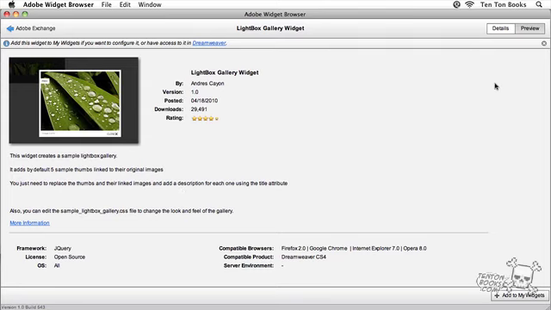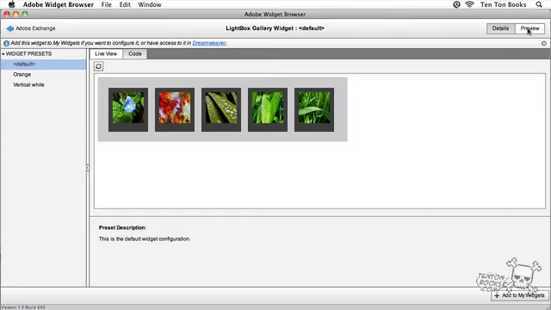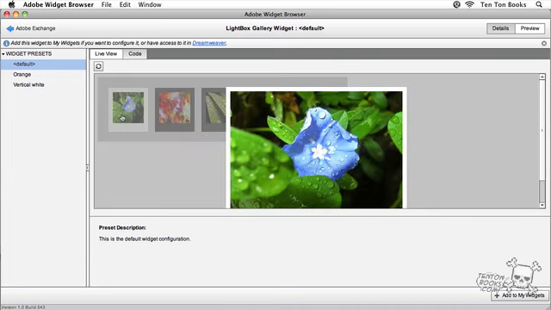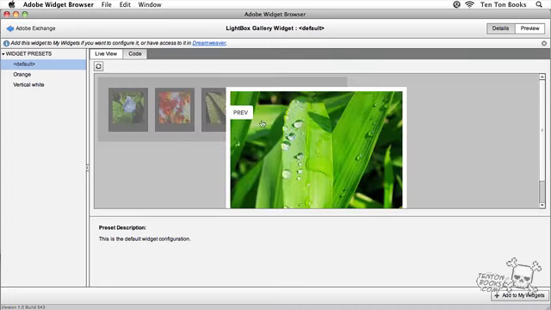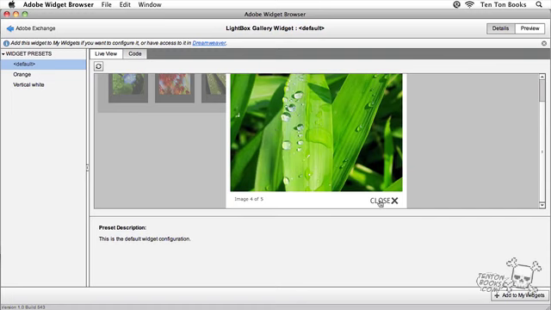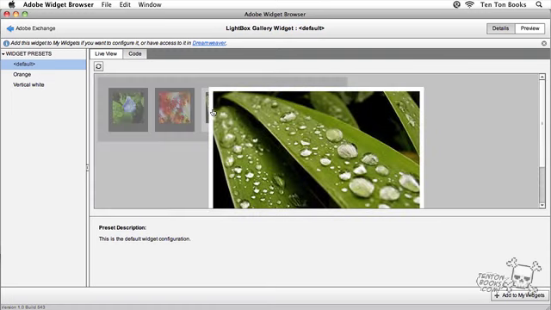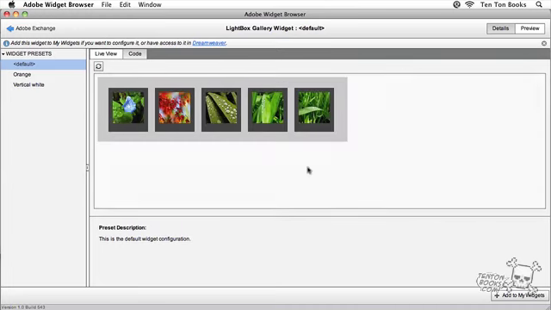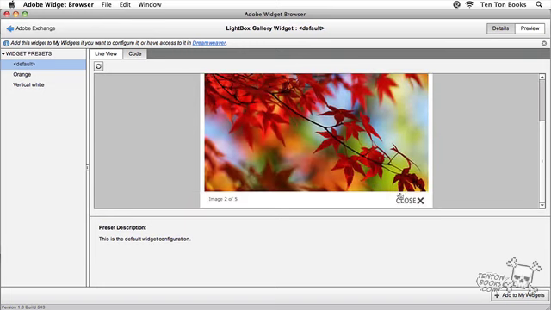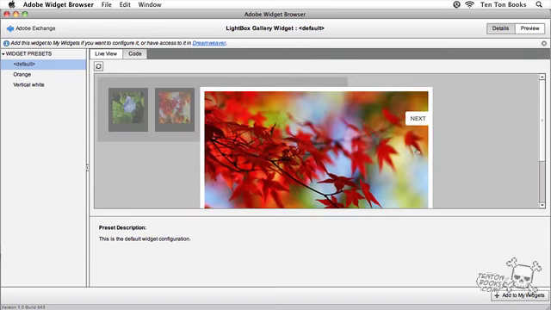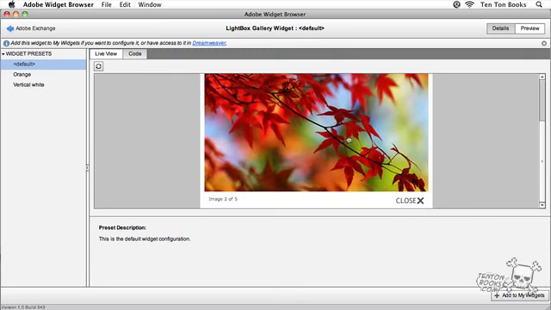Now, way up in the top right corner, I can click on Preview, and I would actually get a preview of how this widget behaves. So this is what they mean by a Lightbox gallery, and I'm sure you've seen this in your travels around the web. If you're not sure what a Lightbox gallery is, essentially we have a row or a column of thumbnail images, and when we click on those thumbnails, we get a larger version of the image showing up on top of the page layout, with a little close button, and you also get some next and previous buttons as well.